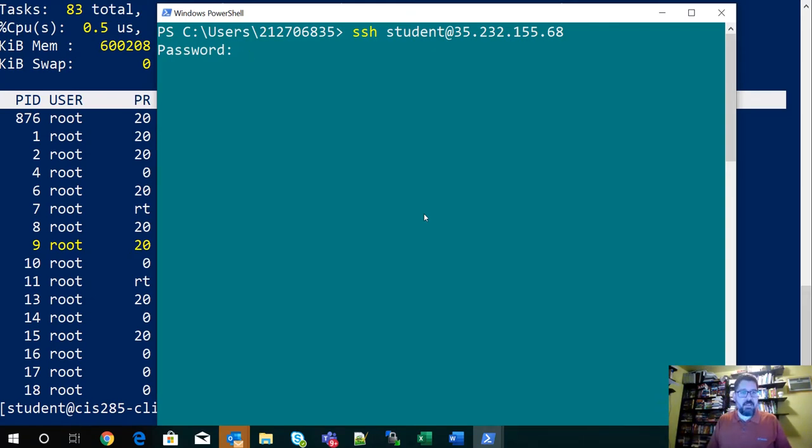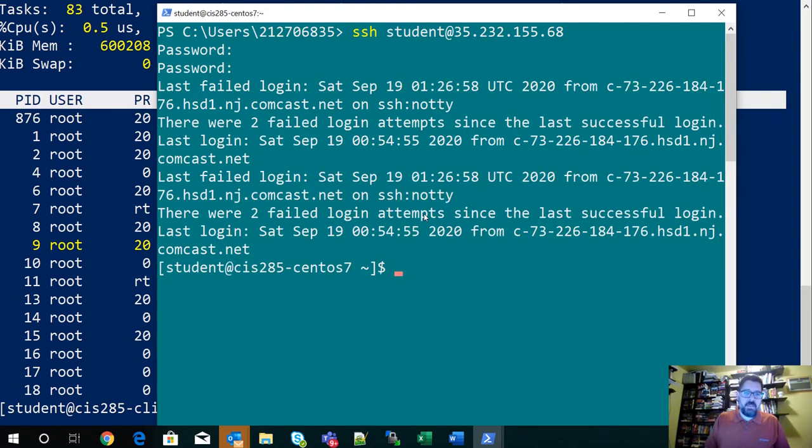Once I log in, I put the wrong password in. Give it a second here. So the first thing we need to do, and again, I'm just going to use the su command so that I'm running as root and I don't have to keep putting my password in. Now you can tell you're root when you have the hash sign in your prompt, although you can modify that if you want to.